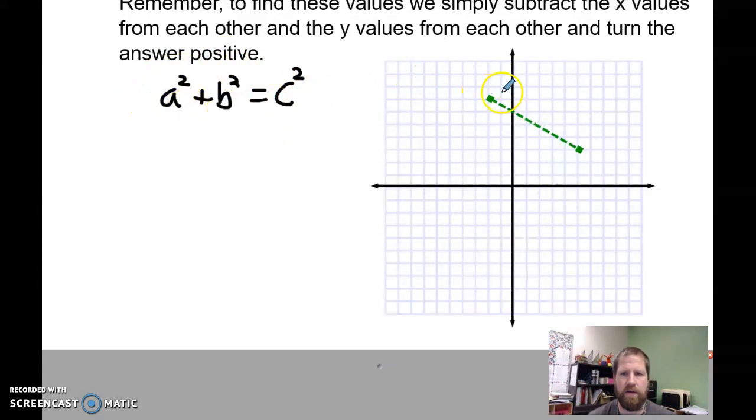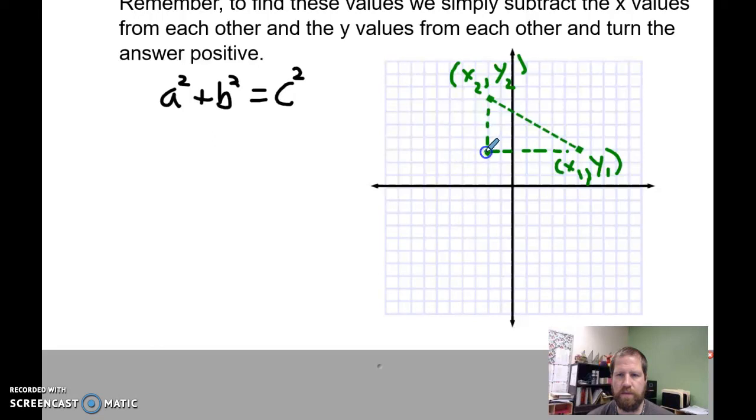Okay. And for these 2 points, I'm not going to label them as numbers yet. I'm going to just call this one x2 and y2 and x1 and y1. Okay? And I'm going to call them that because right now it doesn't matter what number they are. We're trying to figure out what the formula is, what will always work for any numbers that we put in. Okay? So if we make our triangle, oops, went a little too far.